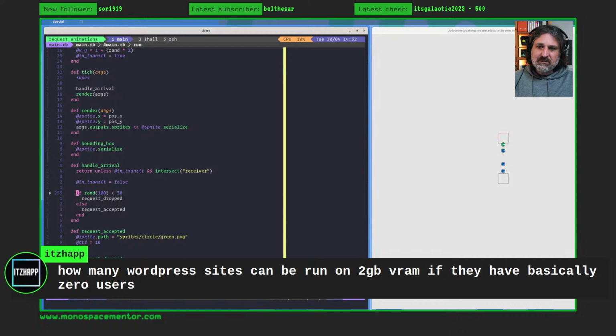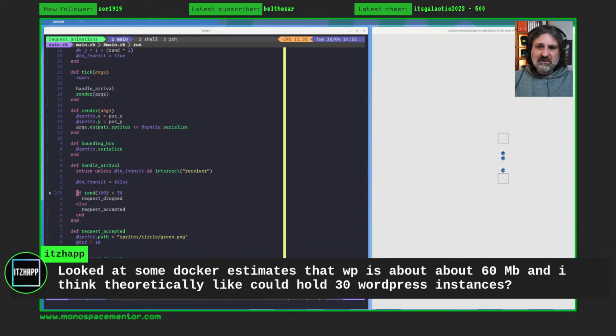Looked at some Docker estimates that WordPress is about 60 megabytes. So that would be 30 WordPress instances. I guess you'll have to make that an empirical experiment where you actually spin up WordPress and see how much RAM it uses, because of course there's also a difference between a vanilla WordPress and WordPress with additional plugins installed. So that's definitely something that you want to test.